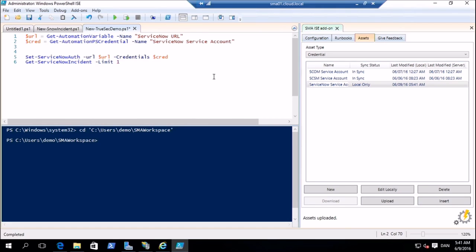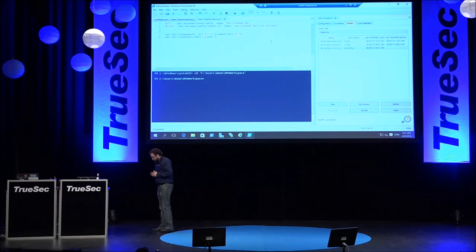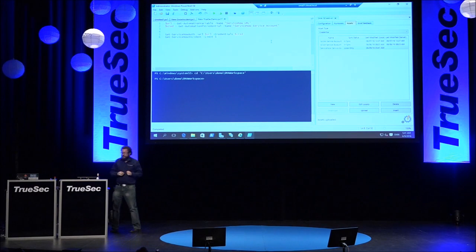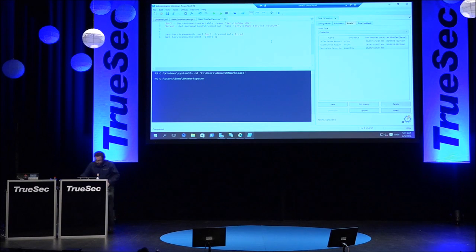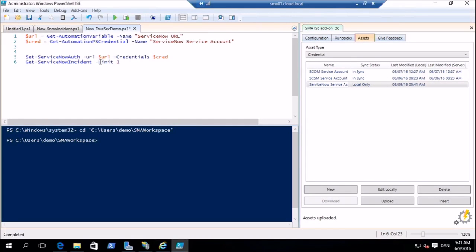Like that. Now, the problem before we had this plugin was that I had to upload or run my runbook in SMA in the GUI. So I wasn't able to actually pause it by using the debugger, for instance, making a breakpoint, like you see here where we break it like that.